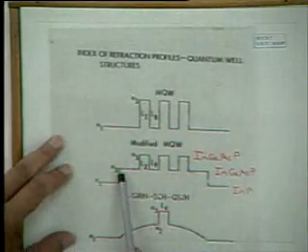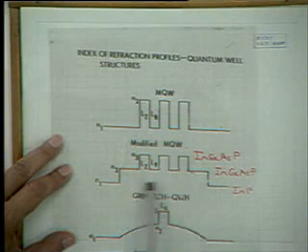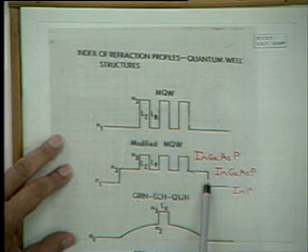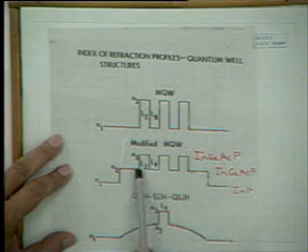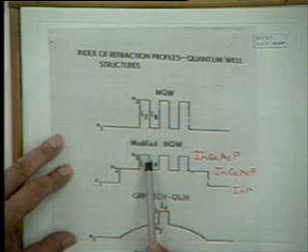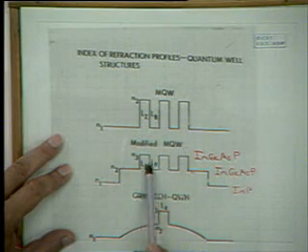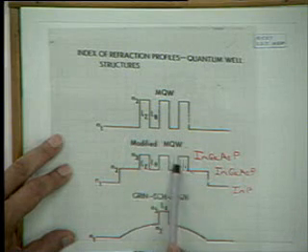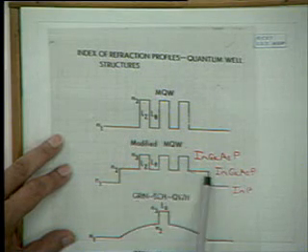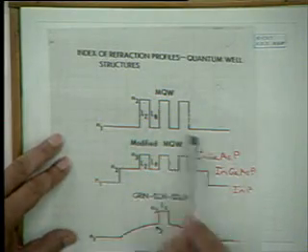Here, this dimension can be of the order of 0.1, 0.2 microns. And remember, if you have 4 wells, 4 barriers, they could be, say, 50 angstroms, 150, so 200. These are only of the order of a few hundred angstroms, and this could be of the order of 0.1 micron. So you're getting more confinement.